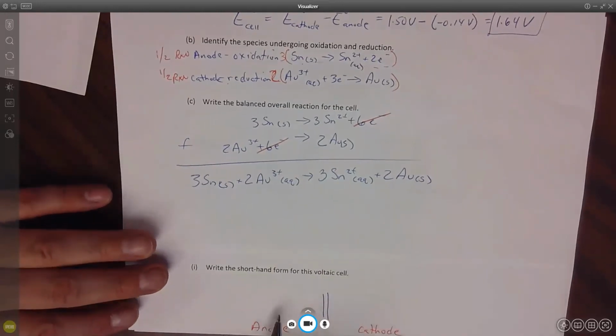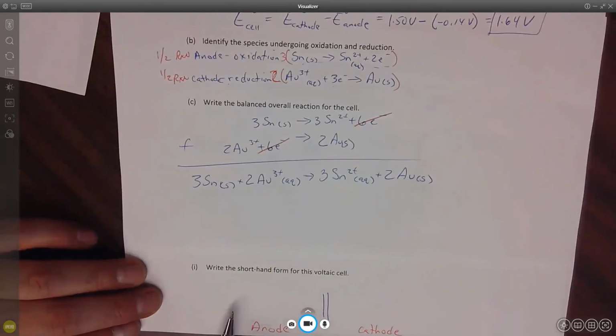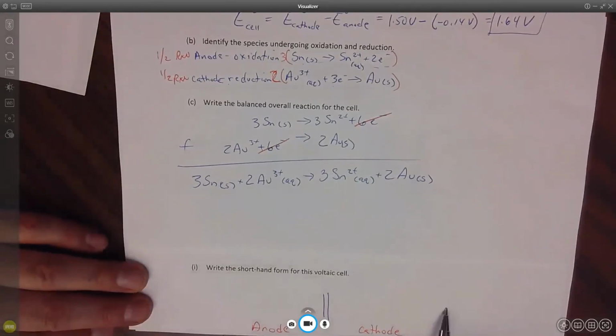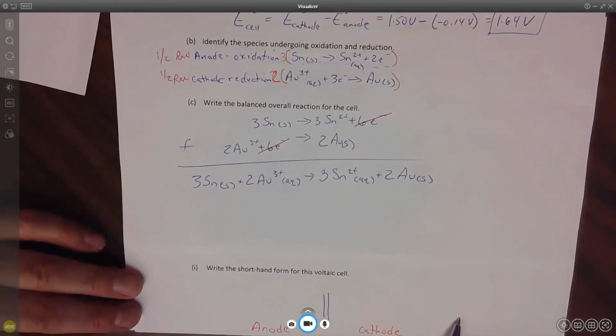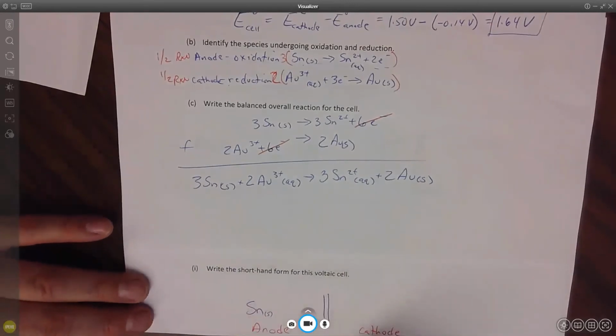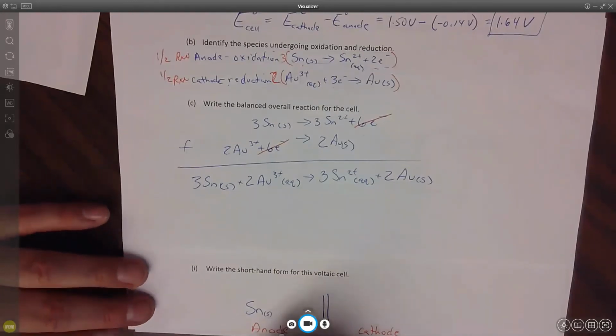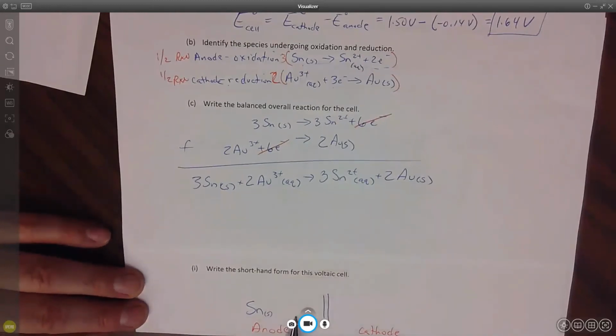Okay. So, Kaylee, what would I actually put over here? What's going to go farthest to the left? And this again, for just generally, what goes farthest to the left and farthest to the right? It's going to be the electrodes, right? It's going to be the things that we hook up to the external circuit. So what goes farthest to the left then? The tin, the solid tin. And then what? Would it be the tin 2 plus? Where's that go? It goes next to it, right here.